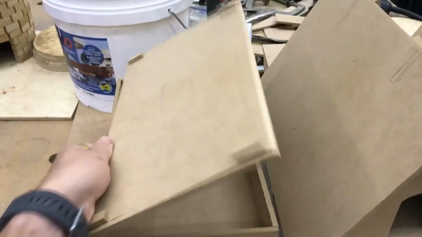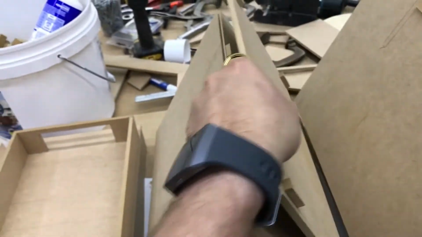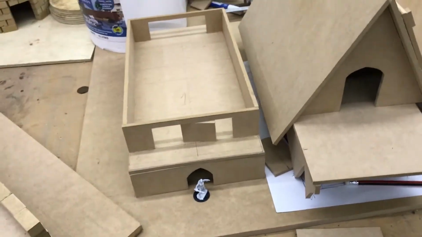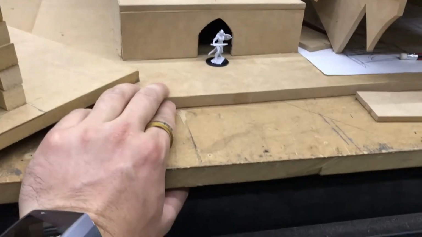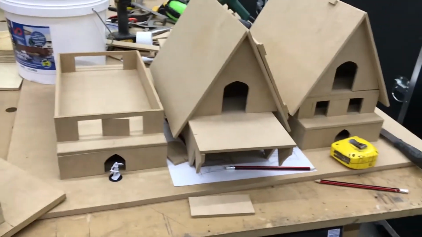Now everything is held in by these little tabs. These tabs basically line everything up and make sure that they will go back exactly where I want it to go. And they give a bit of stability. So if I'm ever moving this, this is all glued to a, what's that? It's about a 12mm, either 10 or 12mm MDF board. So it's got a bit of rigidity to it.